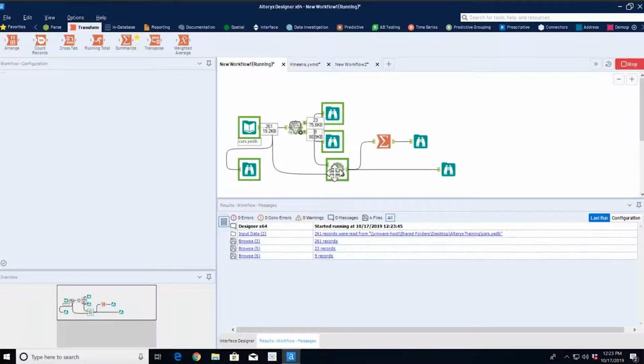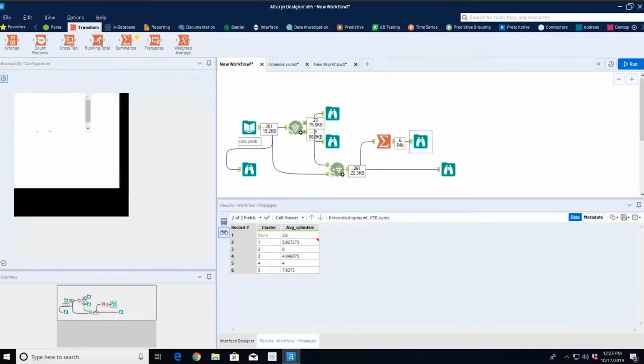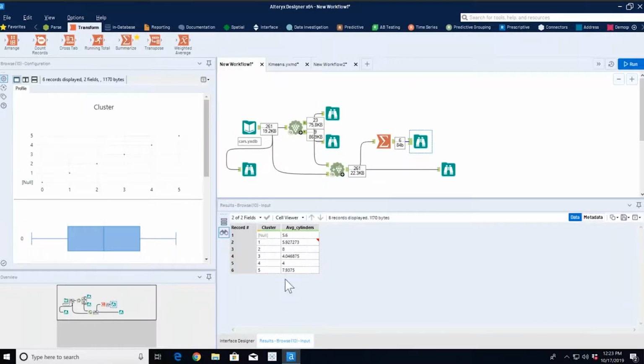And so this will also tell us a little bit of information about how well we're doing here. So we actually have some people that didn't get assigned clusters, and then for this first cluster, they have on average 6 cylinders. Second cluster on average 8, and then the third and the fourth cluster, this is interesting because they both average really close to 4, and then the fifth cluster is 8. So what this is telling us is, yeah, our 5 clusters are pretty interesting, but they're not doing an amazing job of differentiating on the number of cylinders.